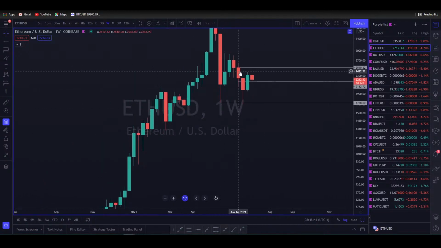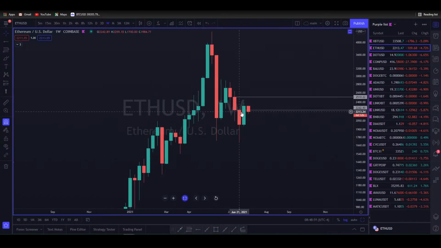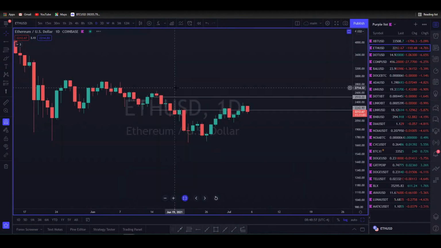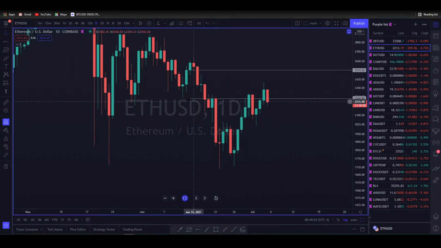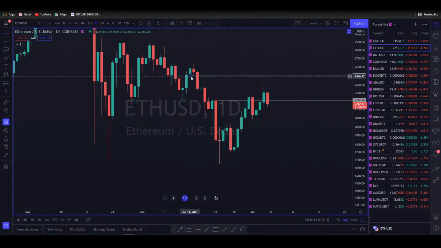Here was support. There was a close below it. But what did you do yesterday? You closed above resistance. Now you're testing it to see if it holds as support. So there's your weekly level. Go into the daily and see if it lines up with anything in retrospect. That bullish candle there, beautiful. Same price, and it's a daily. Boom shakalaka. So here's an ETH level right there. Look at how that works. Weekly.